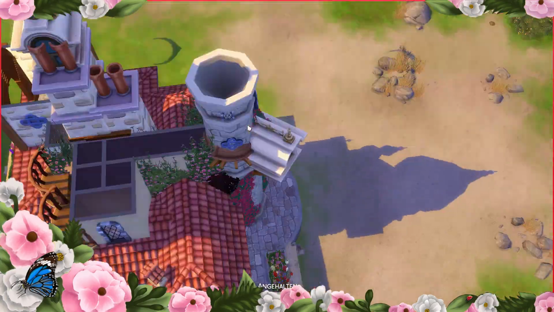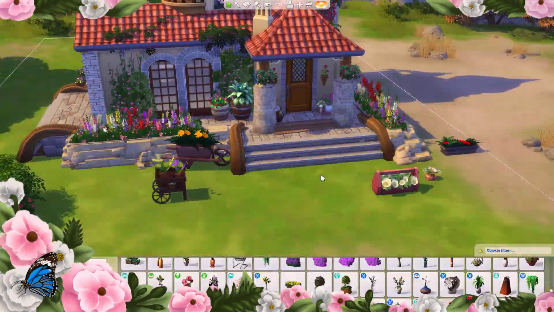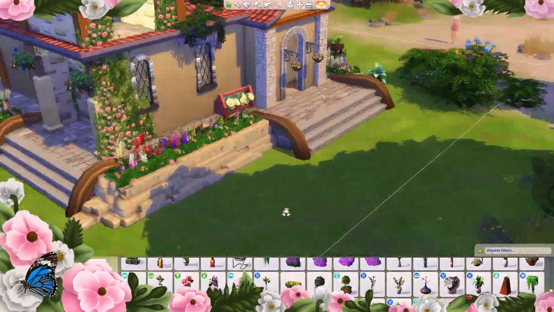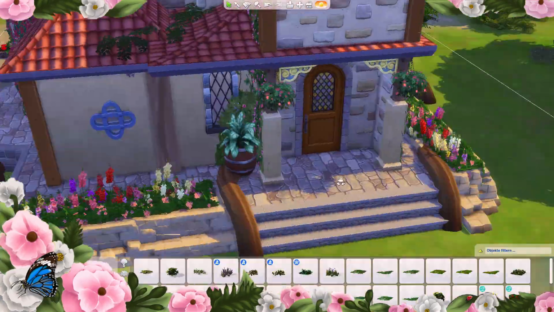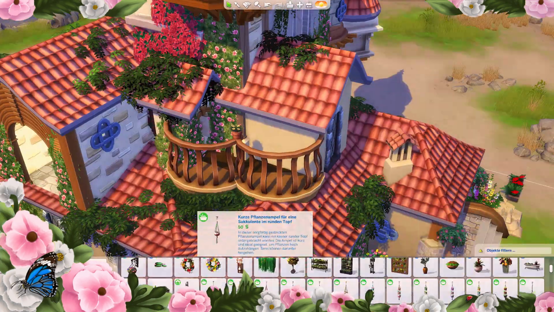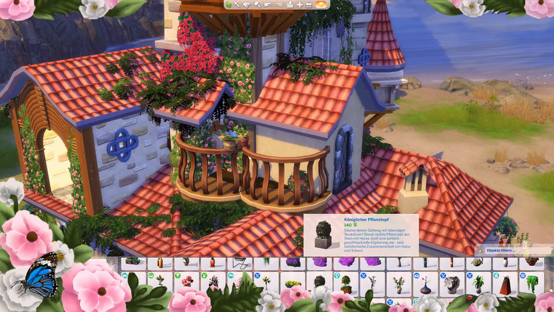And also I used tool for this, because, as I said, I used these chimneys to create the towers, and I could not place the flowers on top of that, so I had to use tool to make that happen. And now I'm just working on some decoration, and I'm putting down a lot of plants all around the building and on these balconies here and everywhere basically.